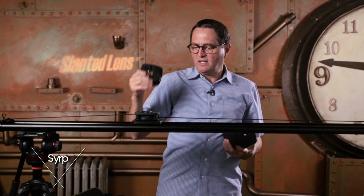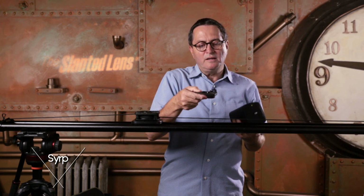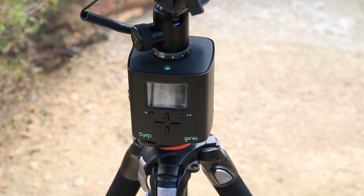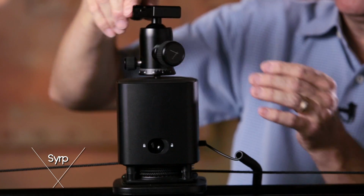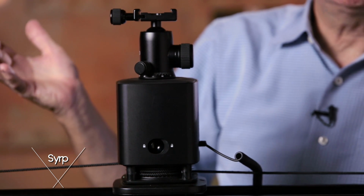Or I can pop this off, and it comes with another plate, same plate as it's on the slider. This now goes on my tripod, and when I snap this onto my tripod, it now becomes a panning device. So this is going to give us our motion back and forth. Then we can just simply put a ball head on it. We're ready to go.